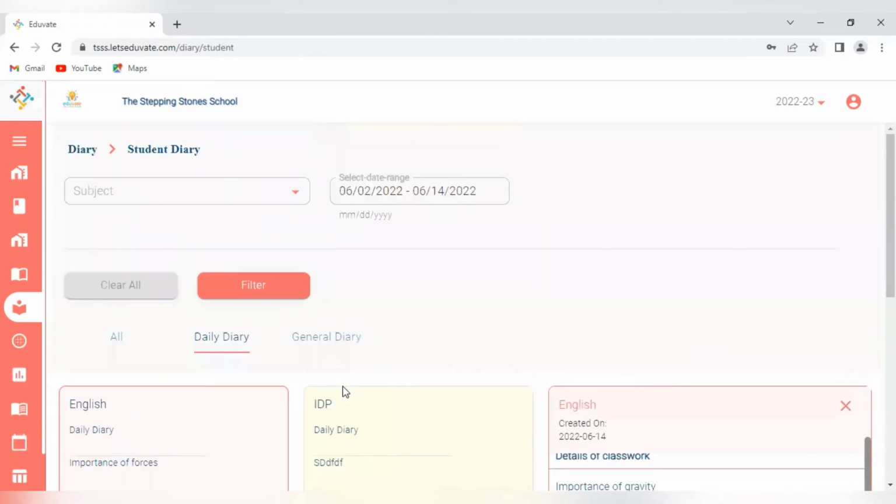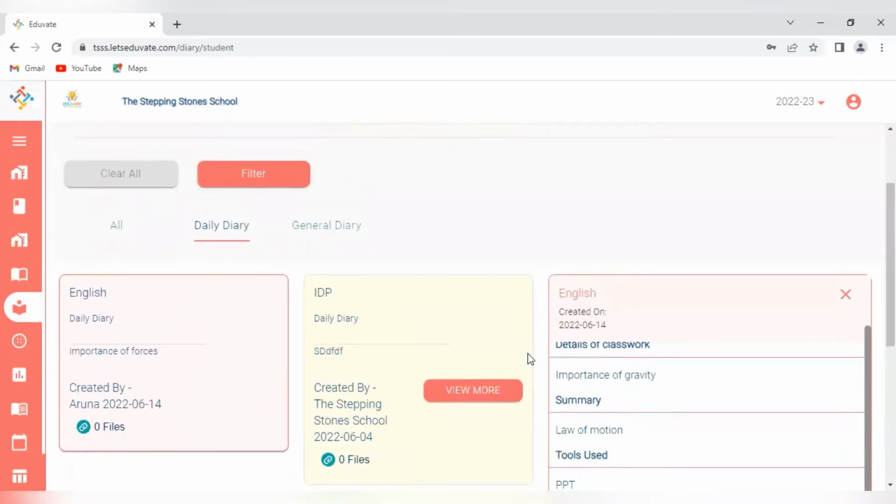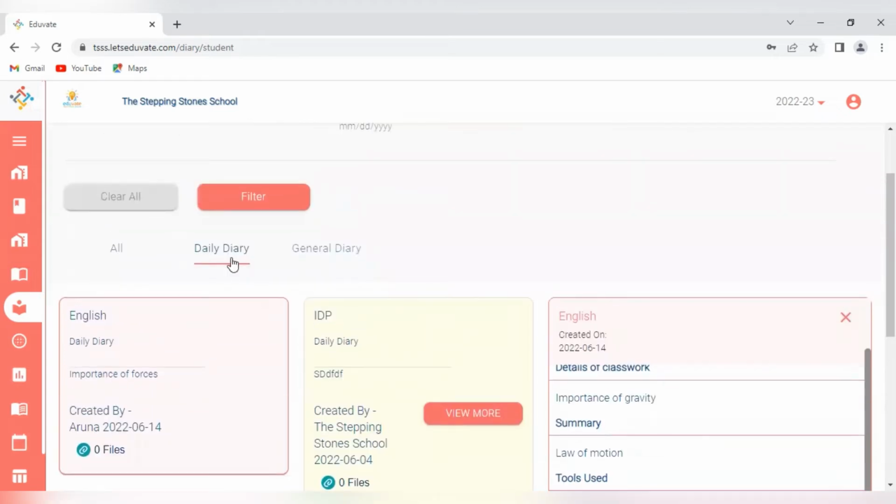Okay, so basically from the daily diary, you get to know what daily activities are happening inside the class, in terms of what the teacher is giving as homework, what topics we are covering on a day-to-day basis, and what kind of recap of classes we are having. Everything is pertaining to the studies of the student. We will access it through the daily diary option.